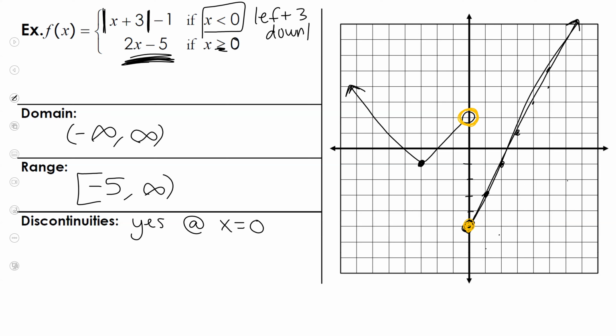Okay, let's pretend there was a graph right here and it went like this. Where's your other discontinuity? One, two, three, four, 5. There's a discontinuity right here at x equals 5. That's what you mean by discontinuities. Make sense? Where you have to pick up your pencil to draw again, that's where your discontinuity is. Okay, let me erase that example.